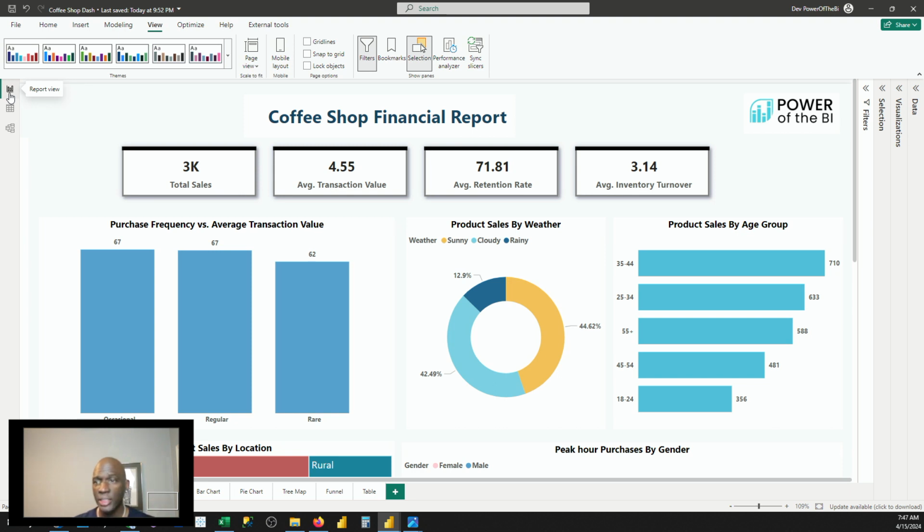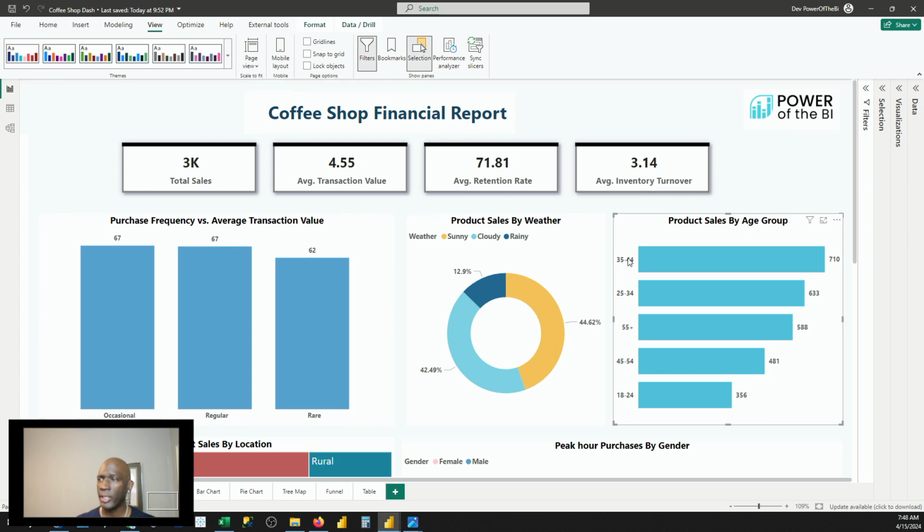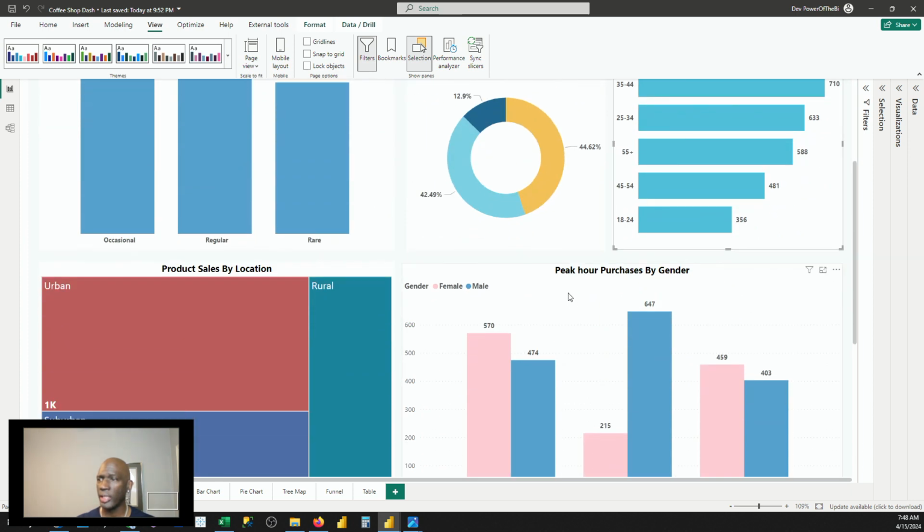But with that said, what I want to do here is continue to go through and analyze this report. We're looking at different visualizations, and as you remember, the visualizations are the different visuals on the Power BI report. We have a group of cards, as we spoke about before, and here we have columns, a column chart and a bar chart that we analyzed before, and again another column chart that we analyzed, peak hour and peak hour purchases by gender.